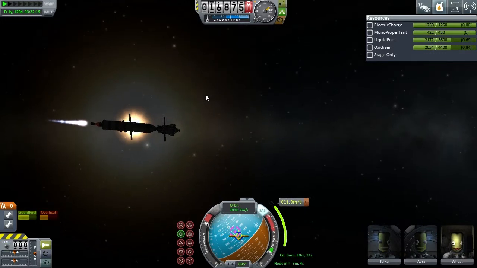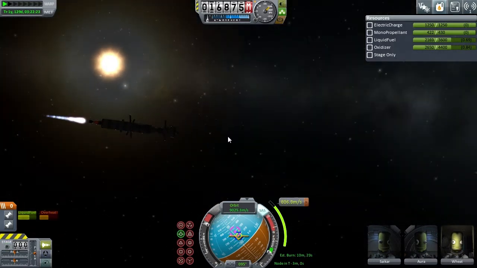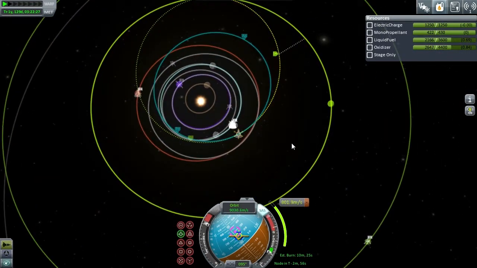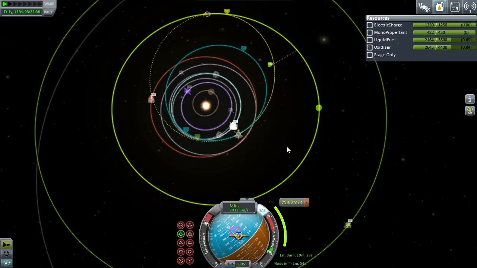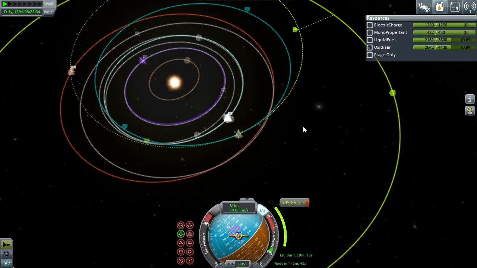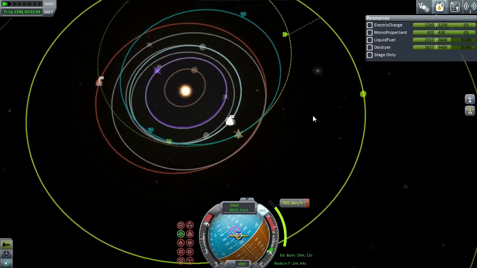I guess I probably should have run the calculations for this before doing this. I was just winging this. I was thinking, oh yeah, we'll have enough fuel for this, but now I'm looking at this, I'm not too sure we do. I guess I really should actually run some calculations before doing these missions.